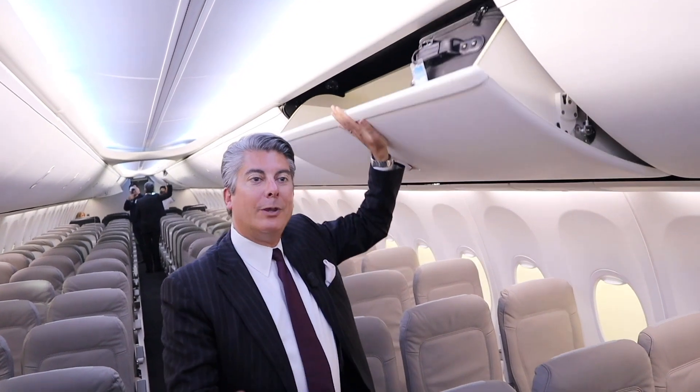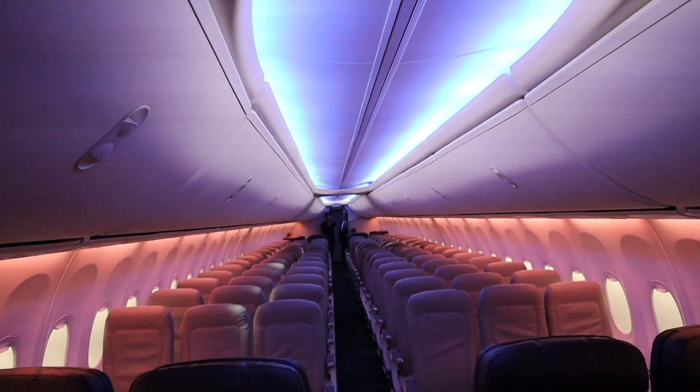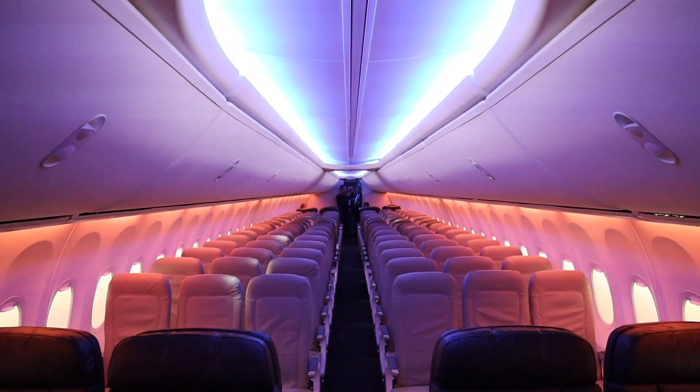But the benefit is, when the bins are closed — which is the majority of the flight — I'm almost six feet tall and I can step out of the aisle and still stand. Seated, I'm no longer looking at a shelf; it opens up the ceiling and opens up the cabin. It makes it much more spacious, creating a sense of spaciousness that is both physical and psychological. Our interiors are not a collection of features — they are by design, based in research. Everything is done with intent to create that sense of physical and psychological space. We call this one 'desert sunset,' and along the horizon you get this beautiful orange glow as the sunset.